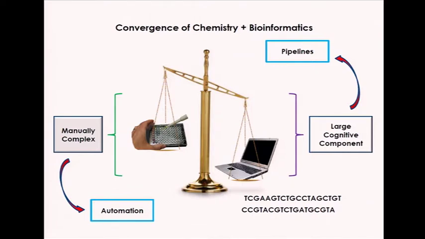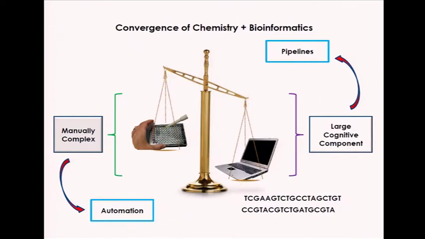There is no doubt that for people working in the healthcare system, this new activity is a convergence of chemistry and bioinformatics. You see that it is also manually complex. We have to move to automation. We are sufficiently skilled in automation in the healthcare system, but there is also this very large cognitive component, and it is a really difficult task to set up the right pipelines and to give the right information to the patient. I am afraid that in the future, if we don't work in the right way, we'll give a lot of wrong information to our patients.